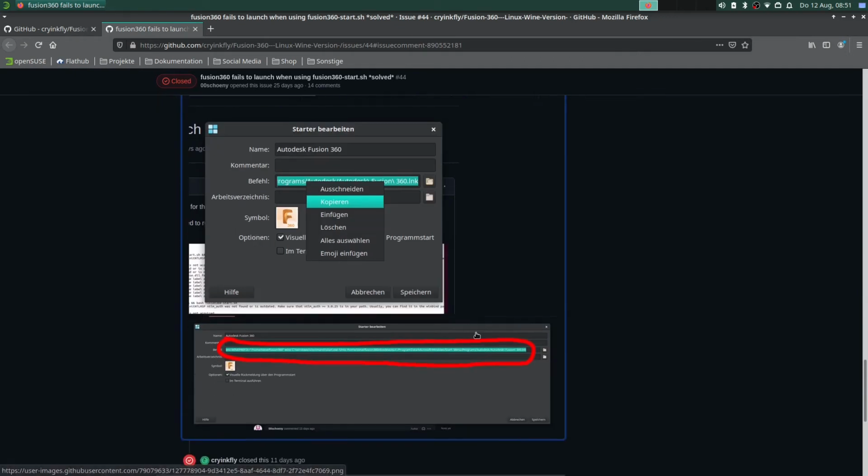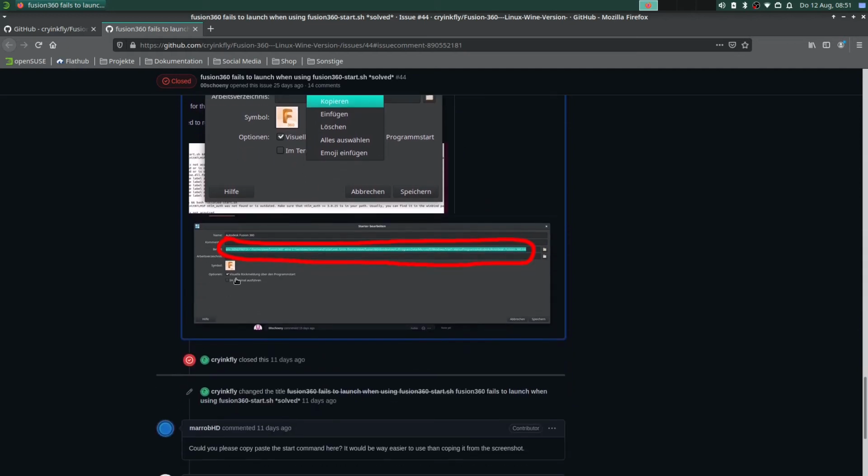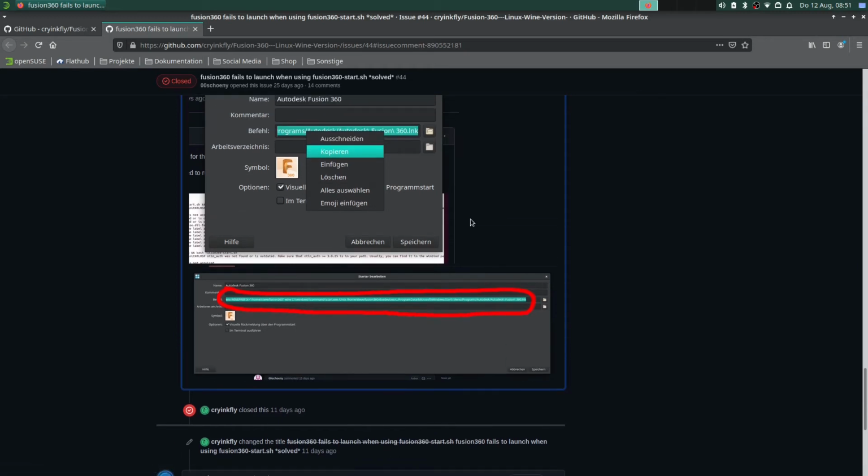Okay, but I run this program very often over the terminal, because then I can see the processes, what happens when I start up Autodesk Fusion 360.